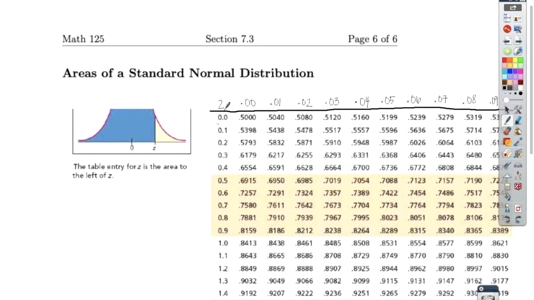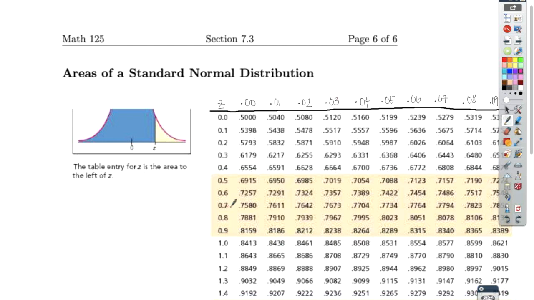Okay, so we kind of went over last time how to read this table, but let me give you a quick refresher. These values on the left and across the top are the z-scores. So these are our z's. To show you a little bit better, these are our z's over here. And then in the middle of the table, this gives you the areas under the curve. Notice that all the areas are brought out all the way to 4 decimal places, and the z-scores we express rounded to the nearest hundredth.